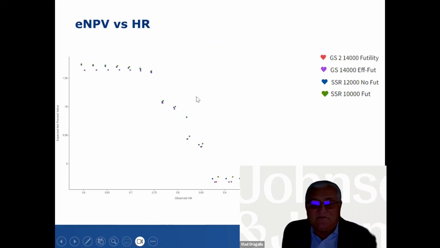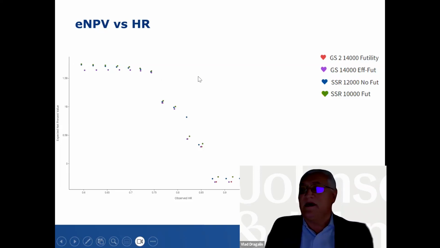And then this ENPV, which I showed you again: in this region, when the drug works very well, yes, you can say that this one, the green one, is on the top, but then in the range between 75 and 85, they all drop, and then over here is a negative ENPV. So you see 0 is here. If indeed the true treatment effect is in this region, you will not make money, you will lose money.